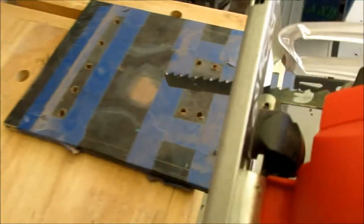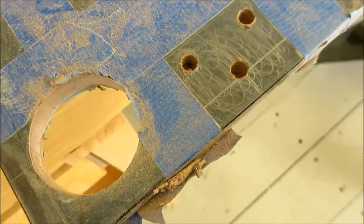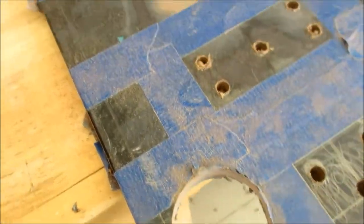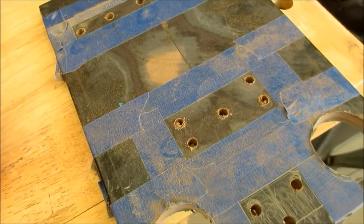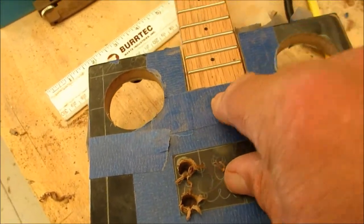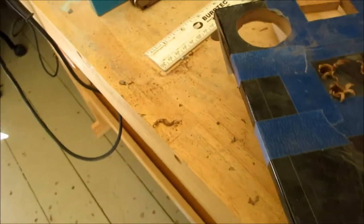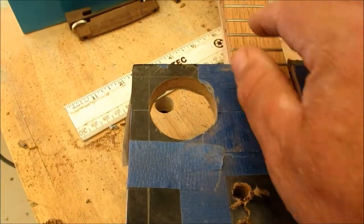Next I take the jigsaw and cut out the areas I've marked, using the pre-drilled holes as a means of getting into corners and making this easy. You don't want to be taking your jigsaw and abandoning it trying to go around curves, because if you crack the lid here you're going to end up starting over — and we've probably got an hour into this lid already. The first cut turned out nice. Because this neck is going to stick up above this box, I'm going to have to route this out, and there's going to be additional routing for the pickup, which is deeper, and for the bridge. Pay attention to your measurements, because your strings really can't be any more than a quarter inch of width at the 12th fret or it won't keep its intonation.